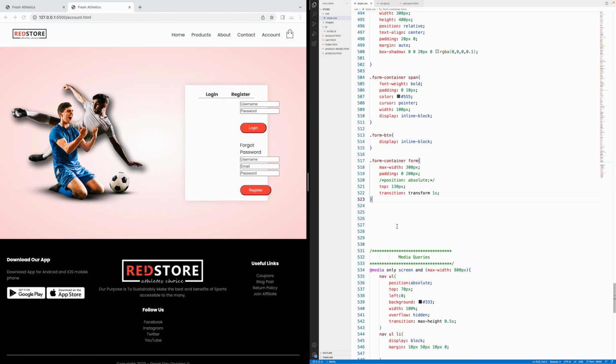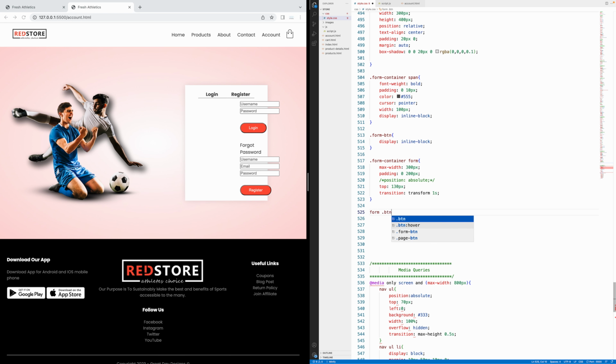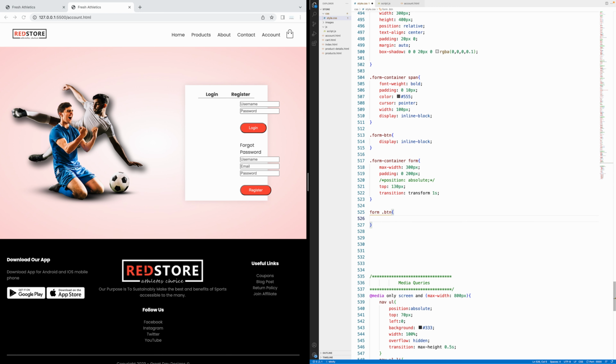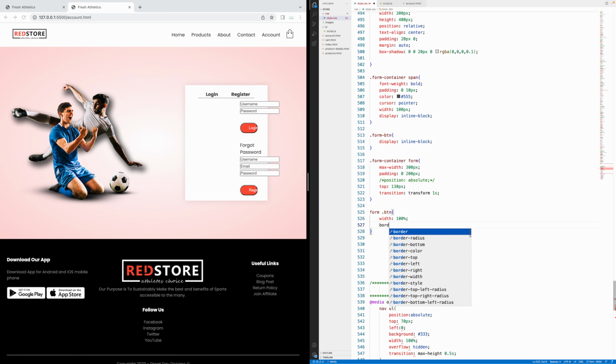Okay, so now let's go form button. That's focusing on these buttons. Curly brace. Let's go width 100%. Form button width 100%. Border none. Let's take that off.